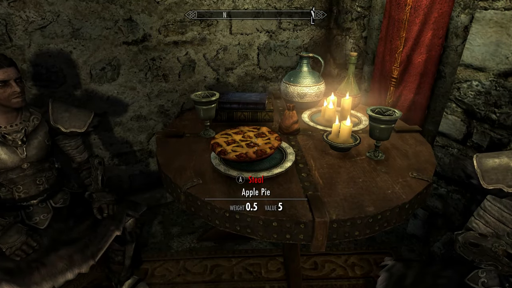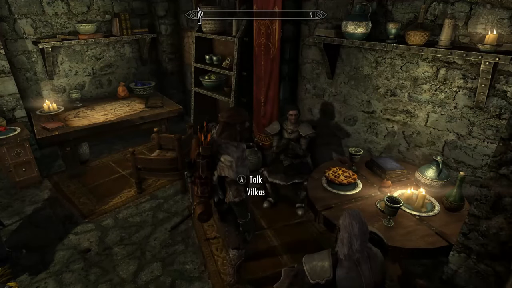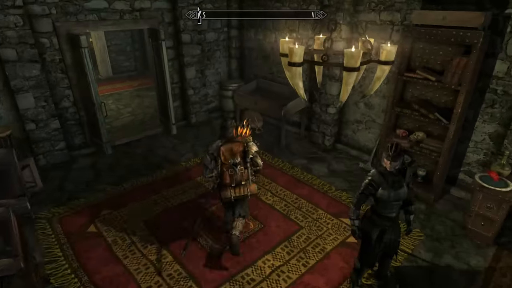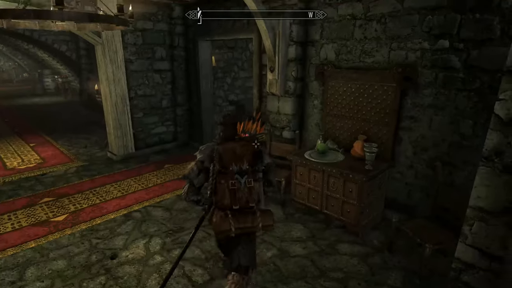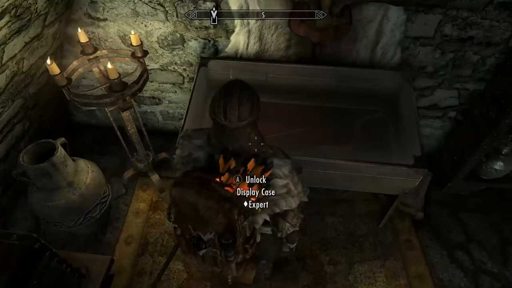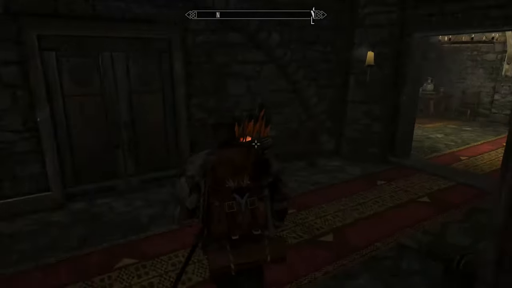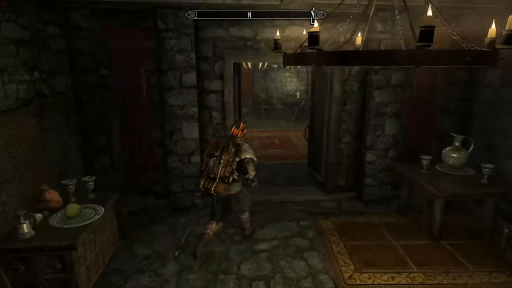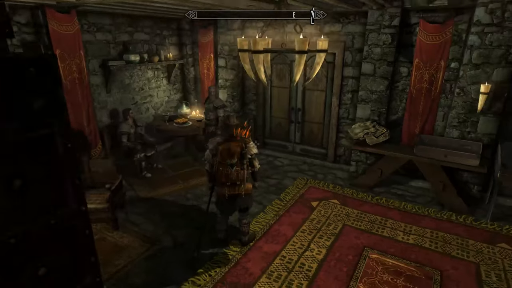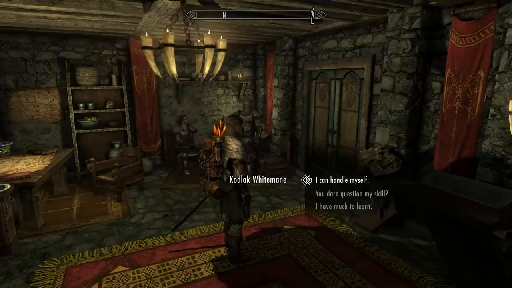That apple pie looks good. Anyone notice if I just steal it? It is a good place to come, this actually, to get a dwarven bow, elven bow, or any elven weapons, that is. Join the Companions and then steal them. I think there's some in that one over there as well.